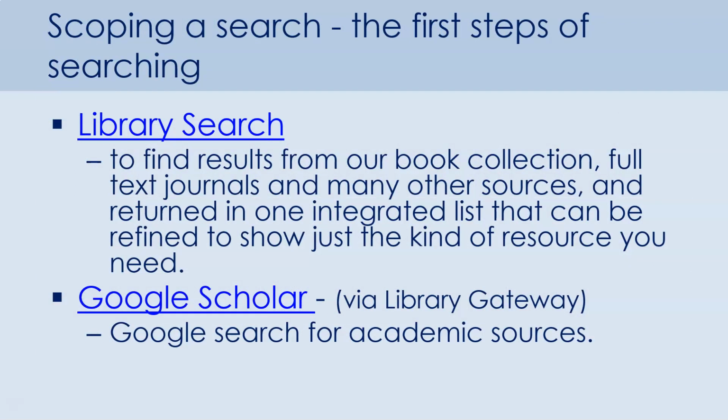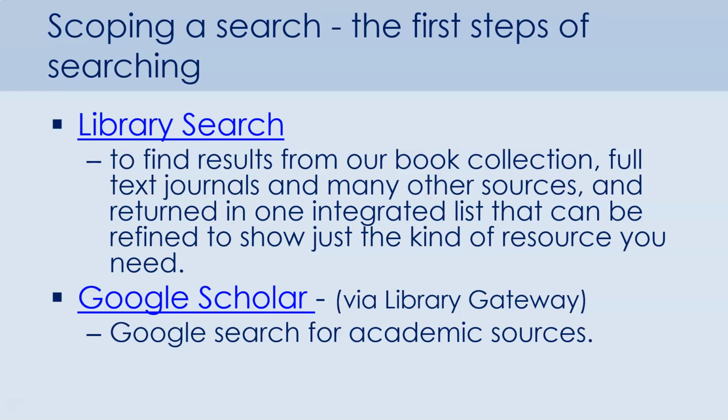All those types of information can be found in Library Search, Google Scholar, and our subject guides. We mentioned scoping search. Hopefully you're already familiar with Library Search and the options it gives you to filter and refine. A simple rule here is if you are finding something in Library Search that you then find difficult to access, then please let us know.